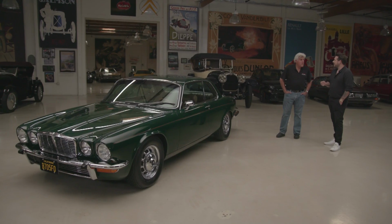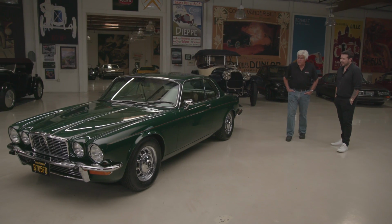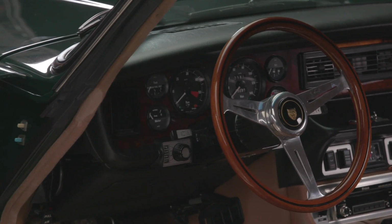Also, the pinstriping was done by Butch Tucker, who was doing a lot of classic American cars and hot rod cars. He kind of studied under Von Dutch. Wow, okay. And he has a little signature on the back. Almost you have to get a magnifying glass out to see it. Yeah. Well, it's very tastefully done. That's not the original steering wheel, that's an aftermarket. Yeah, the one that came with it was a little bit more modern looking.